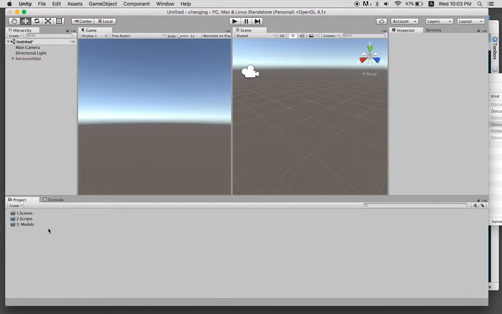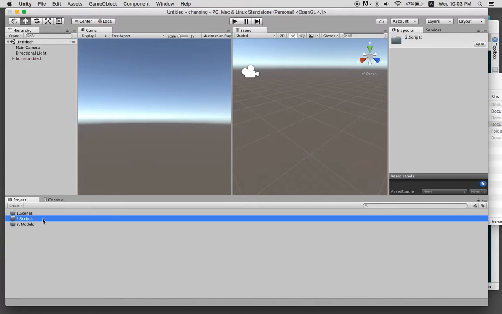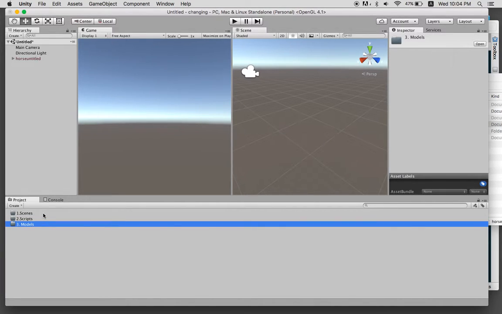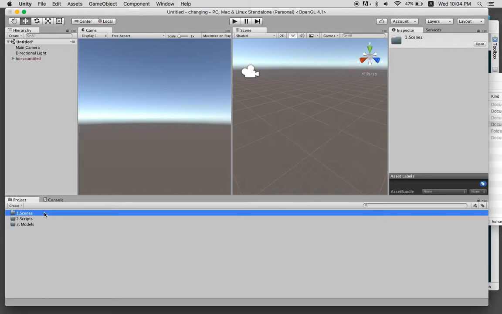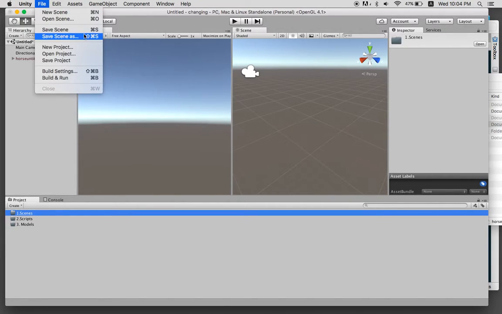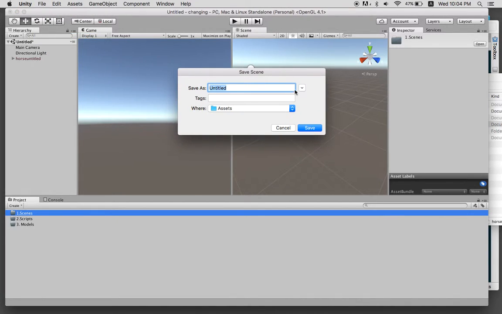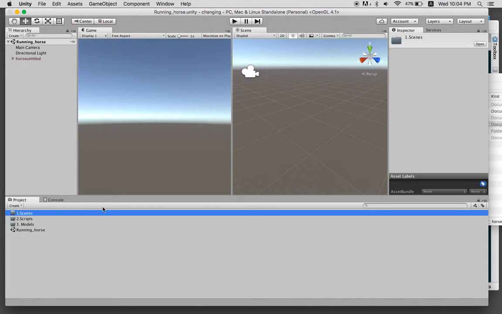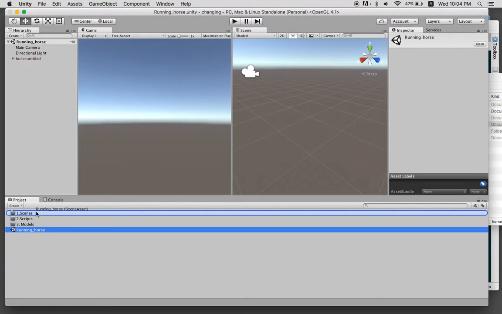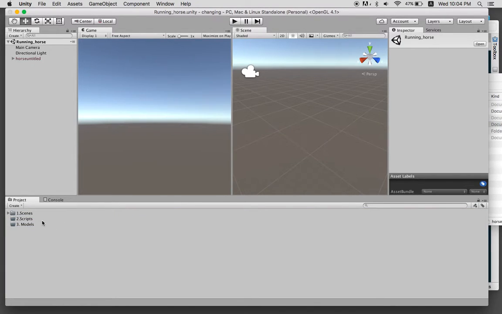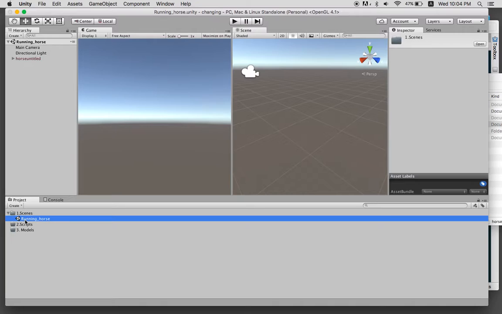First of all, you can see the way I like to number my folders. That's my style. Some other people do it differently. So first of all, we have our scene. We create a new one. Let's save this scene as running horse. The next tutorial is going to be about actually having animations. It's right now in our assets, but you can also just put it in scenes. Let's drag and drop, and it'll pop up right here, running horse.